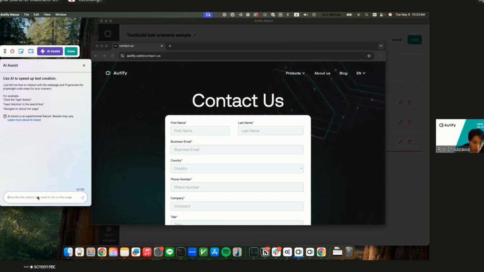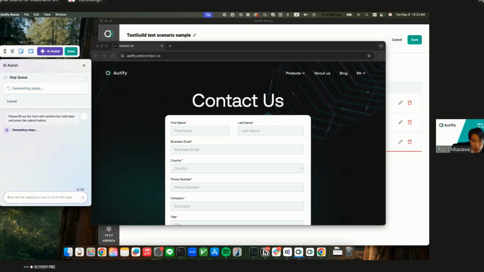So let me see. Please fill out the form with random but valid data. And plus the submit button to validate the, no, this is the submit the valid button. Yeah, let's go this way.